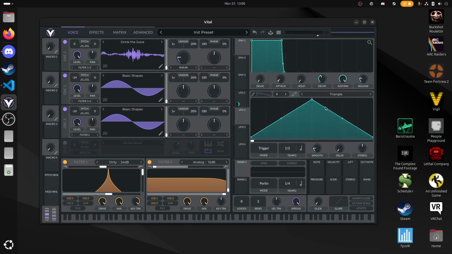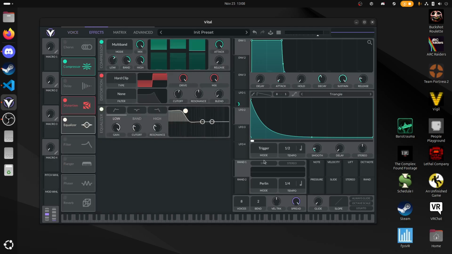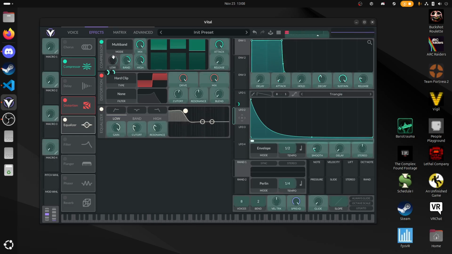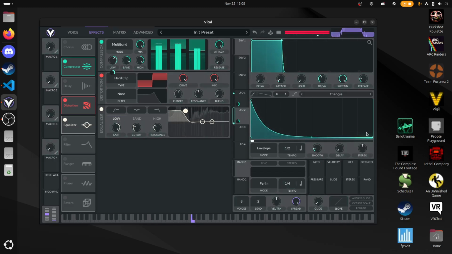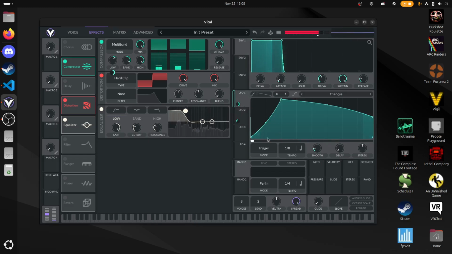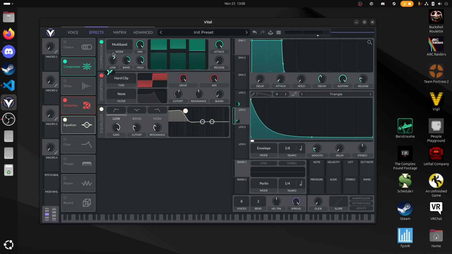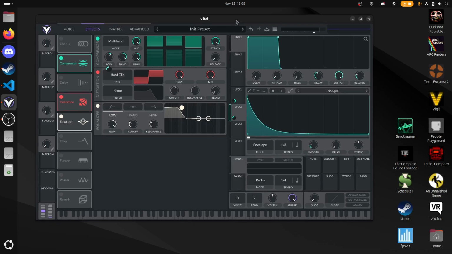So if you want to have a punchy kick, you can use this in here to make it kind of peak. So instead of making it trigger so that it will repeat, you put it on envelope, so if you put it on that, you can see it will stop. Now you can then key track that to have that peak, so it will peak more when you first press the key.